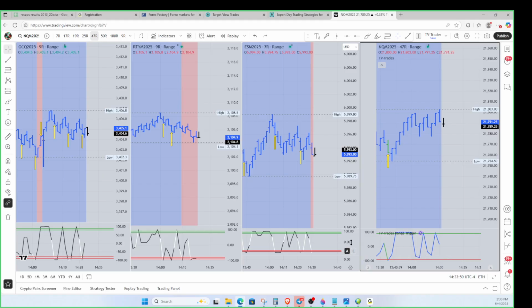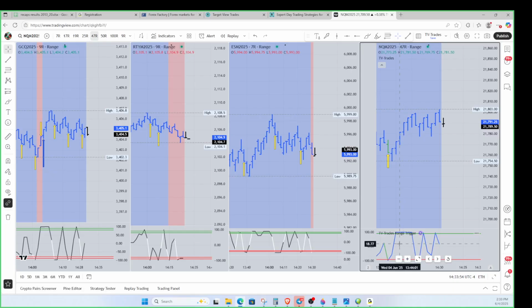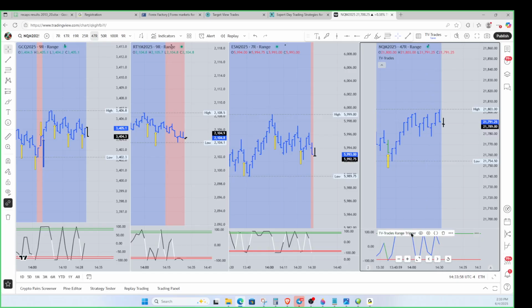Now, something is off with this because I have an extra. Yes, let me just get rid of something over here. Oh, I guess this is the old one. Let me just get rid of this. You see, when you have a little purple thing like that, that means there's an update available. And if you click on that, it'll bring up this window. Right here you can see check what's new.